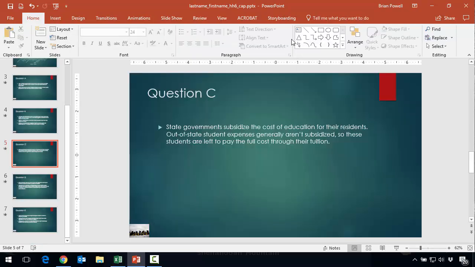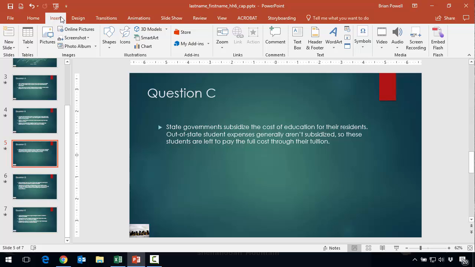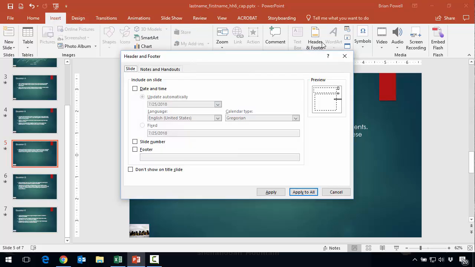And the last thing that I need to do is go through and specify some footers for my slides. I want to go to the insert ribbon here and click on header and footer. And on the slide tab here, I want to specify a couple of different things. One I want to do is specify an automatically updating date. So I click the box for date and time. I want to set it to automatically update. I want to add the slide number.